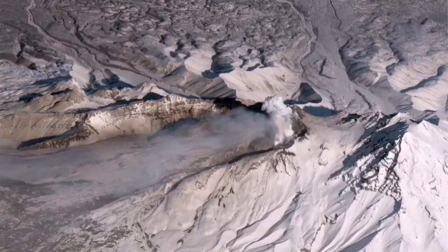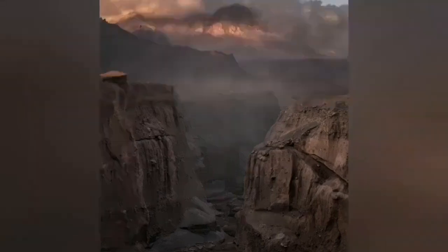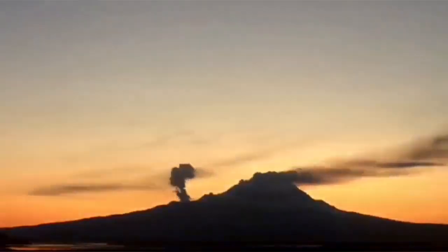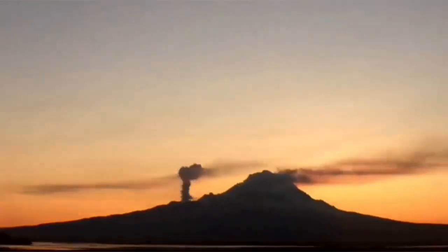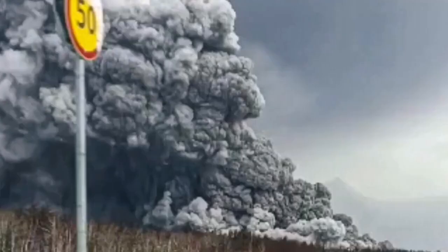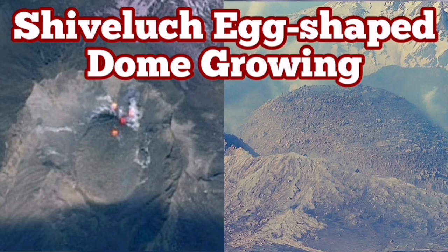Looking back, we can see a deep canyon now carved by the eruption. As you can see in the history of eruptions visible in this canyon, there are pyroclastic deposits forming ignimbrites. At the moment the new dome is growing and a side vent is also erupting, mostly fumaroles. We are waiting for the moment when the cap stops the eruption and pressure builds up — then it will explode again, destroying the new volcanic dome and creating another huge pyroclastic and ashfall eruption.